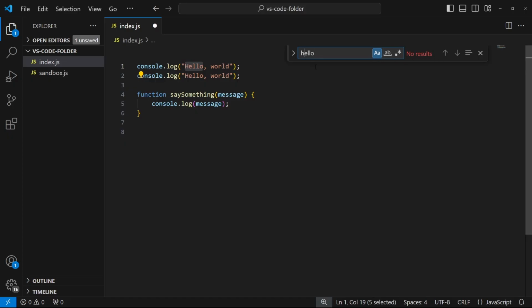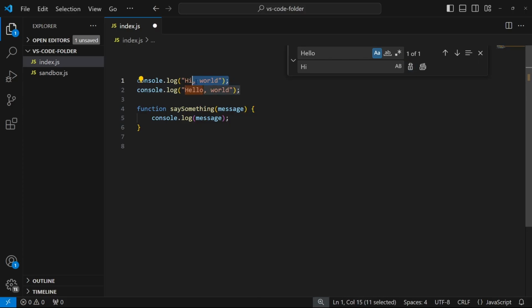But if I do type capital H, I get 1 out of 2, and I can click these arrows to go to the next match or the first match. And then this one is to match the entire word or not. And you can click this arrow down here to toggle replace if you want to replace the word. And I can say replace it with hi. So you can click here if you want to replace, or you can replace all occurrences. So let me click here, replace this first occurrence, number 1, first one over here.